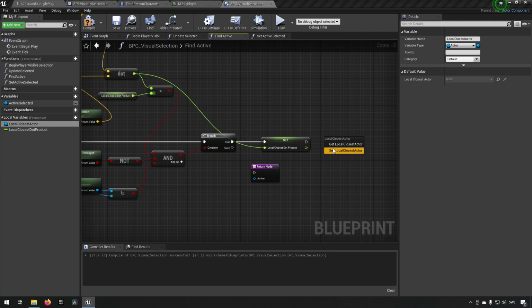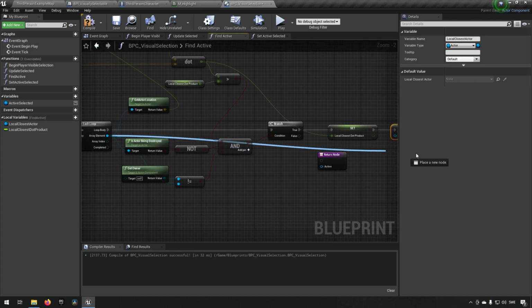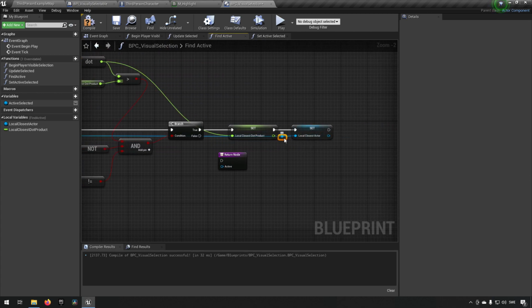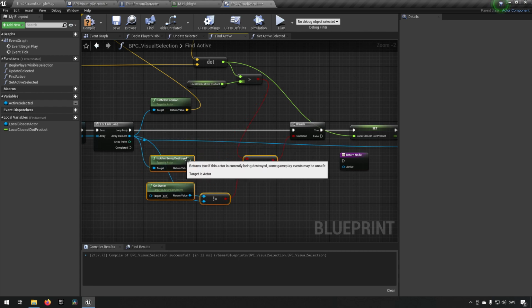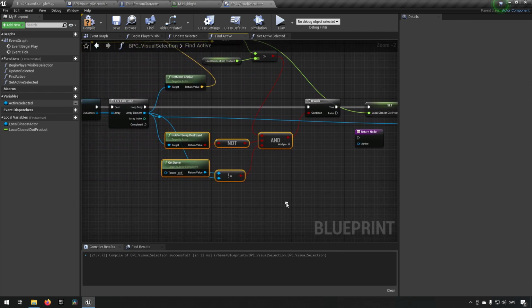But we also want to keep track of which actor this is. So we're going to be taking the actor from the loop over here and set that in the cases where this is the most accurate of the hits. Like so, maybe. I think this will be better. Yeah. And that is more or less everything that we need to do here.